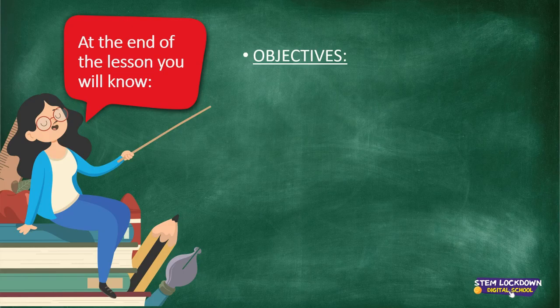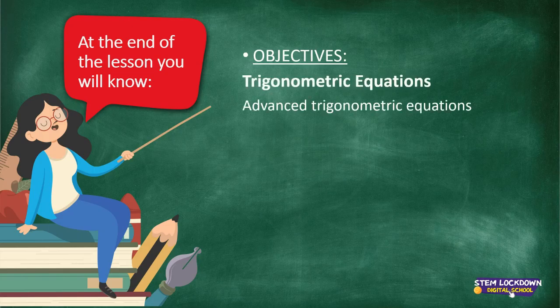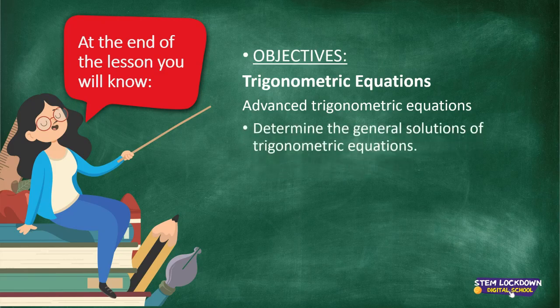So, what are we getting up to today? Remember, we started on trigonometric equations and we worked on grade 10 revision yesterday. We are continuing today on our trigonometric equations and we are looking at more advanced equations. More specifically, we are looking to determine general solutions for trigonometric equations, and we are also looking to find solutions within a specified interval. That is our menu for today.